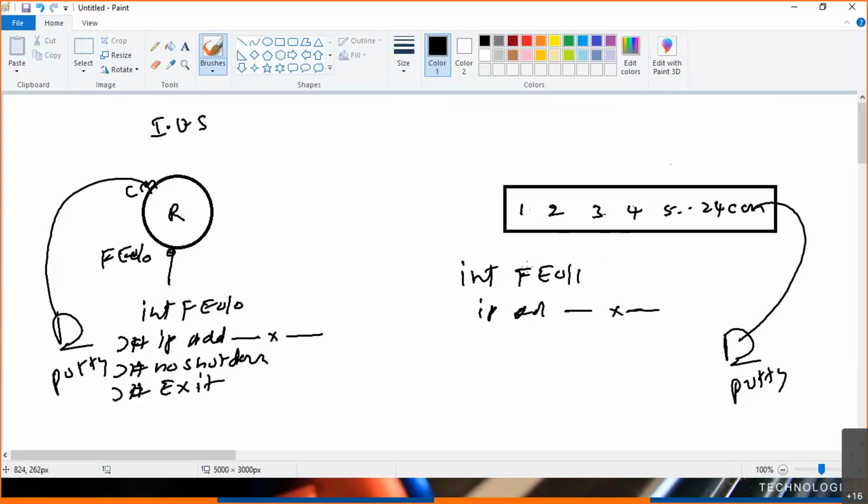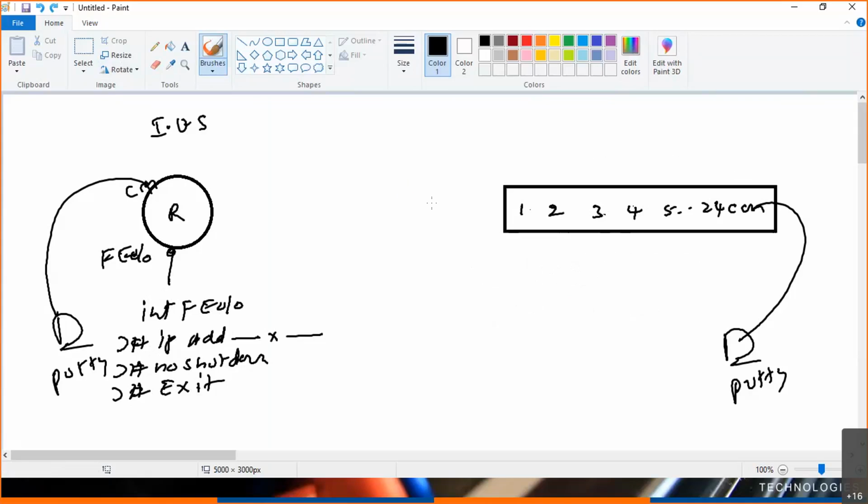What about port number 2? If you assign an IP address to port number 1, then you can log in only through port number 1. Then what about port number 2, port number 3? How many ports in the switch? 24 ports, meaning we would have to assign 24 IP addresses. If it's a 48 port switch, then 48. So how, interface fast Ethernet 0/1 to 24? No, not like that actually.